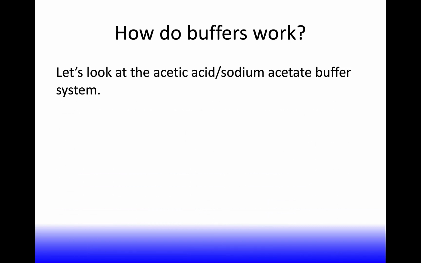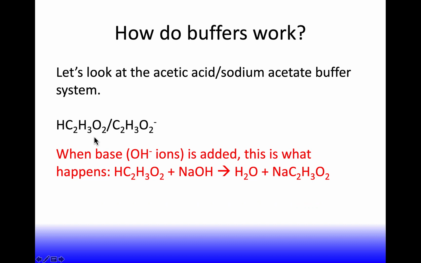Now, how do they work? Let's look at the acetic acid sodium acetate system. This is acetic acid, and this is the acetate ion. I'm leaving the sodium out because it has nothing to do with the buffer system. It's just a spectator ion floating around in the solution. Now, suppose we add a small amount of base, so we're adding hydroxide ions. The hydroxide will react with the hydrogen of the weak acid, and it will make water and sodium acetate.